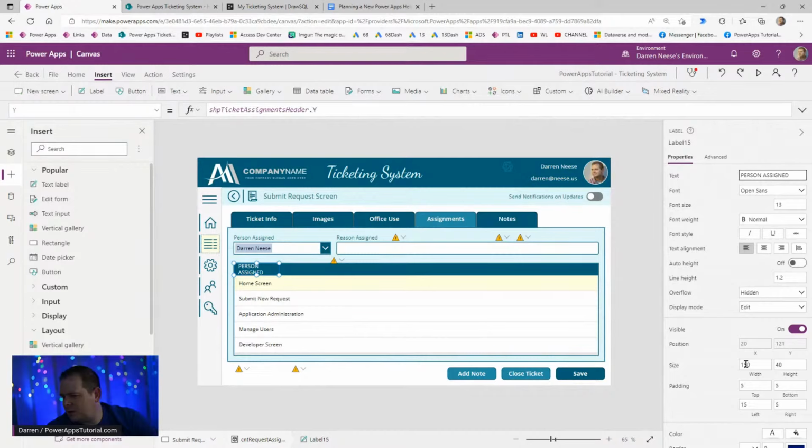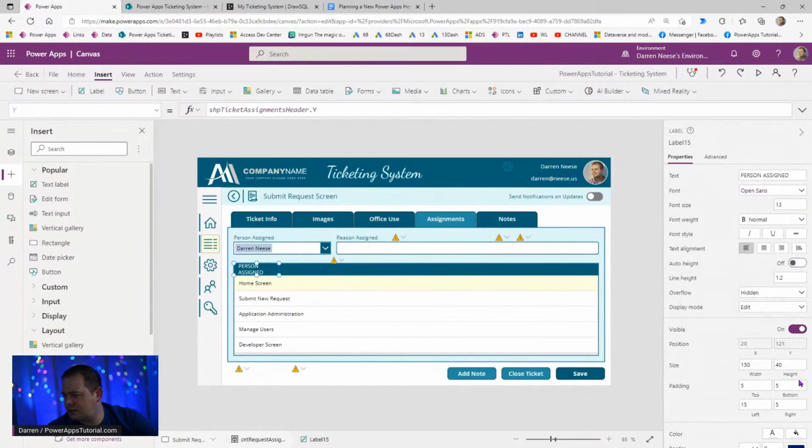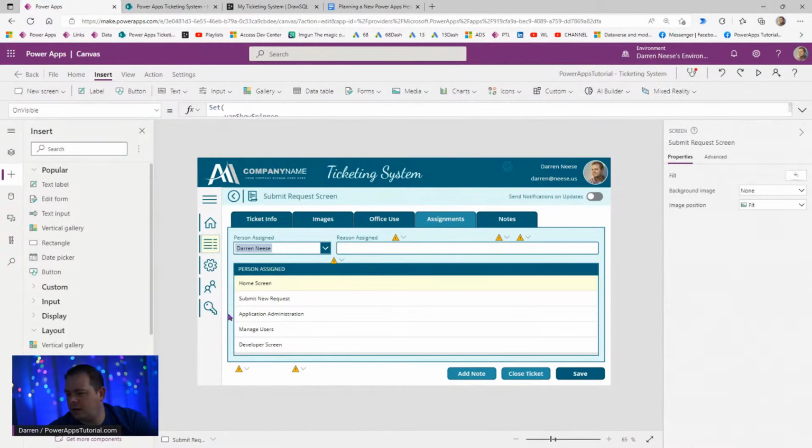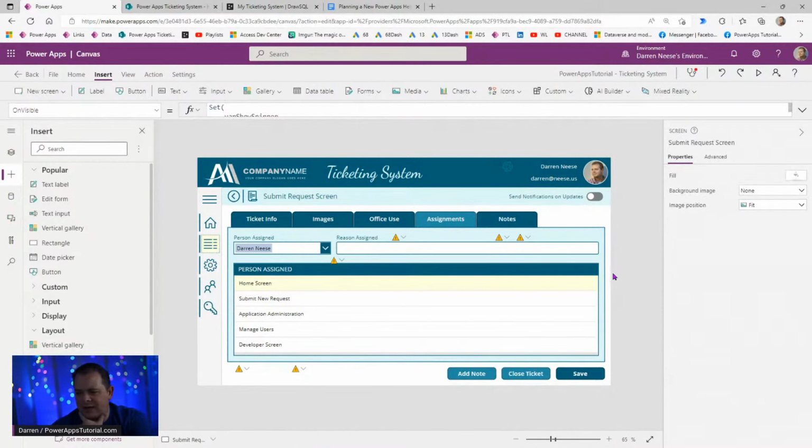And we probably want this to be quite a bit more wide. What is the width of our combo box? It is 320. Let's do the same thing down here. 120. Okay. Now, what do you guys think of the size of the font here? Probably like to make that a little bigger. Let's see what that looks like. That looks good.